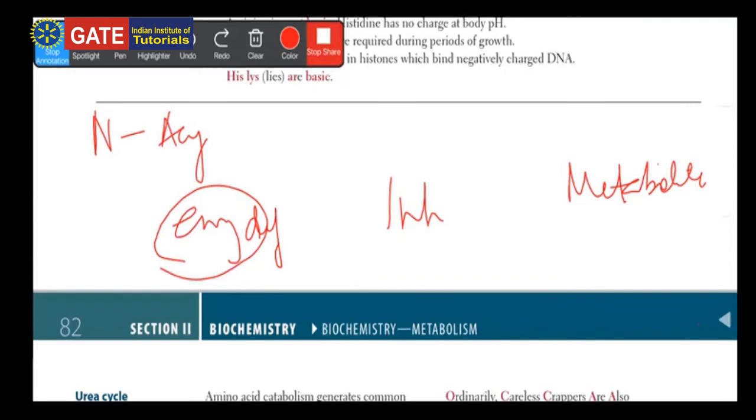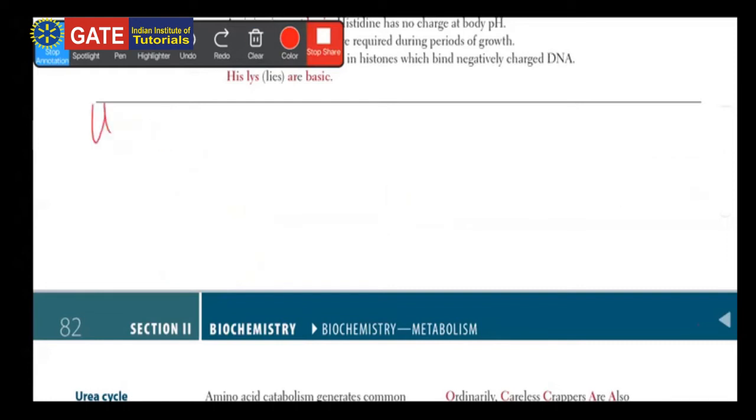Now coming to the other important things about your urea cycle. I already talked about how hyperammonemia is going to affect the brain, but any idea how the urea cycle and pyrimidine synthesis are similar? The carbamoyl phosphate synthetase enzyme. Yes, we have CPS2 in pyrimidine synthesis and CPS1 in the urea cycle. So if there is a CPS1, there will always be a CPS2. What is the difference between them?